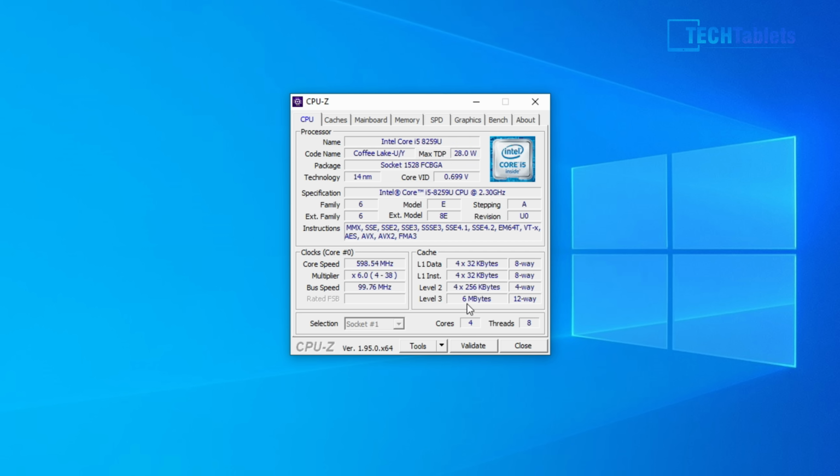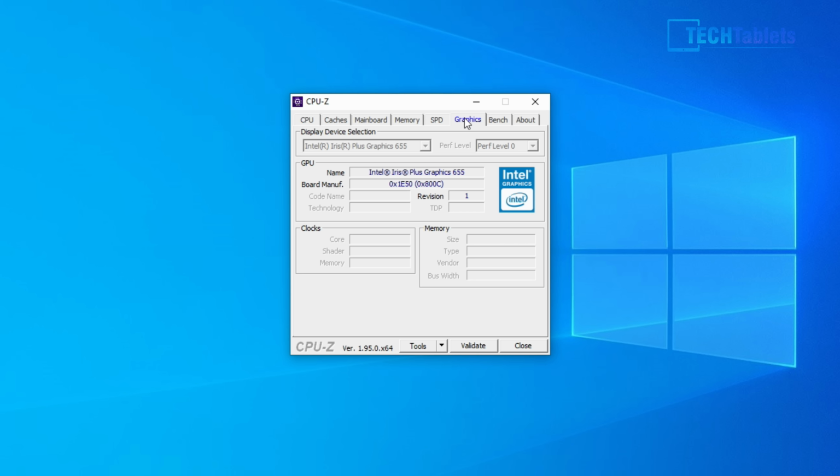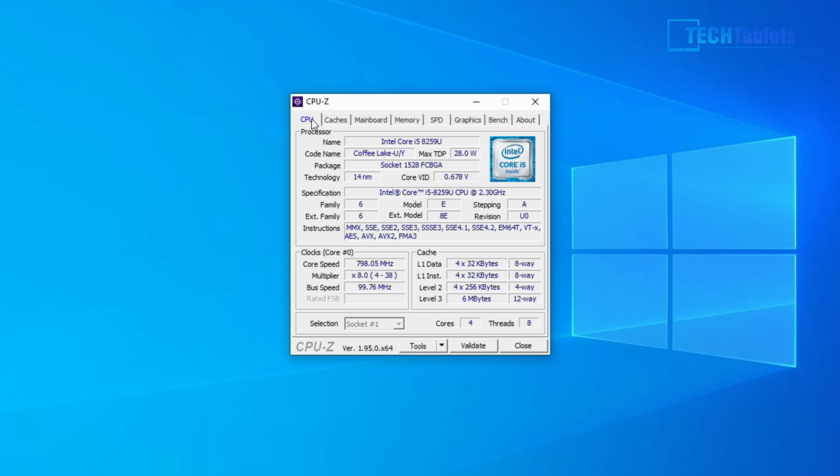So this is, of course, powered by that Core i5 that I mentioned. It is the 8259U, 28 watts is the maximum TDP, and that has a maximum turbo of 3.8 gigahertz. And the graphics is the Iris 655. So that is a step above the 630 or the UHD that we typically get with the integrated graphics on these Intel-powered mini PCs and laptops and whatnot.